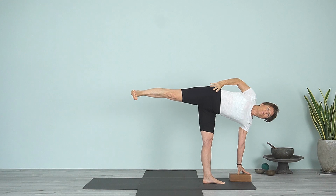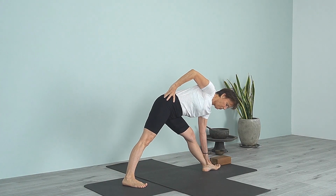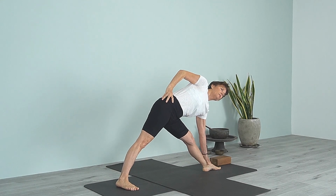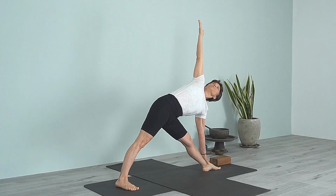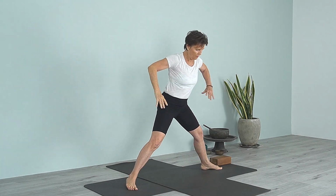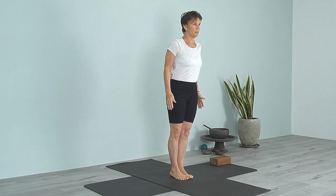And then to come down, bring your hand on your hip. Come into Utthita Trikonasana. And inhale, come up. Turn the feet, walk or jump the feet in. Come back to Tadasana.